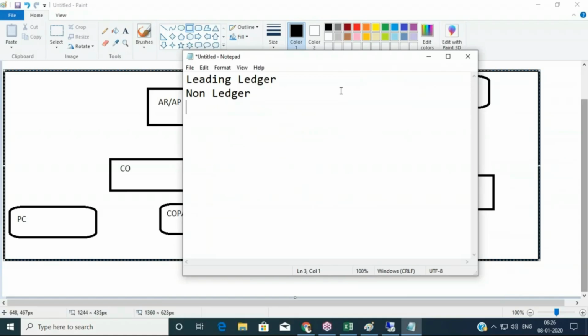You must have heard one term in old versions, the appendix ledger. Now the new terminology is not appendix ledger, it is extension ledger with multiple categories. So leading ledger and non-leading ledger are your standard ledgers, and some more ledgers are there.